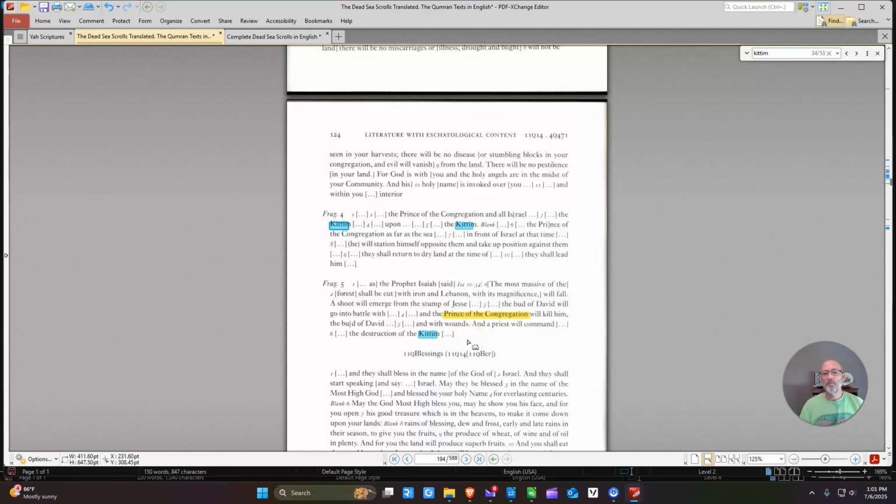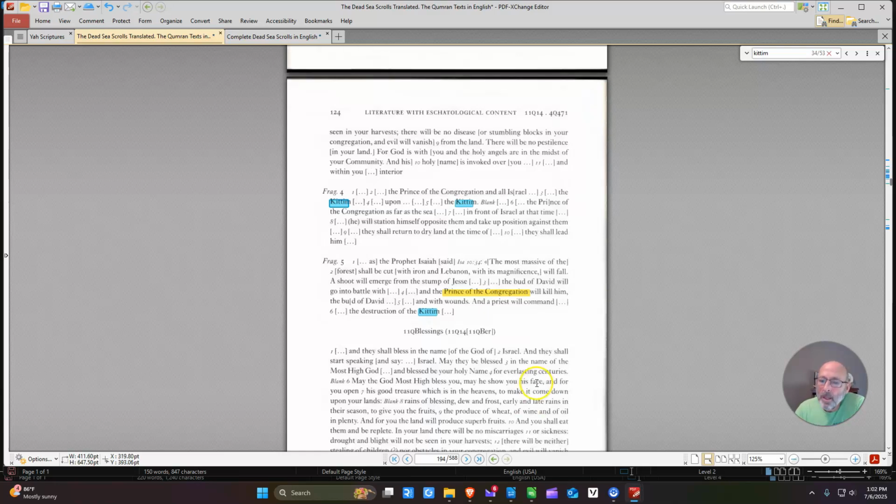Let me say that I need to. The War Scroll has opened me up to so many things. And now Isaiah and these Dead Sea Scrolls are opening me up to so many things. And I have to completely reevaluate how I have perceived the 1,000-year reign, and what happens in the decades and centuries just prior to the beginning of the 1,000 years. We've got this whole narrative of the Antichrist, which I think must still be true, but I've got to reevaluate it all, because so much of what I'm finding related to the Kittim, related to the battles of Israel, are related to this period of time after the 1,000 years. So it'll be a completely different study.